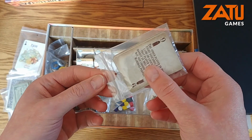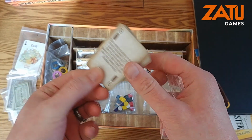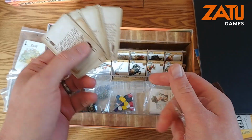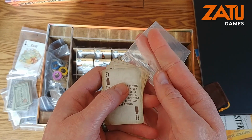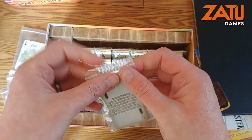Right, these little things here. Yes, these are also, if you are attacking somebody, they will take some of these and play them in a defense, but also they've got quite a nasty extra thing that will happen or could happen in the outcome of a battle.